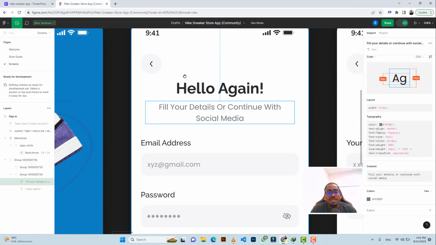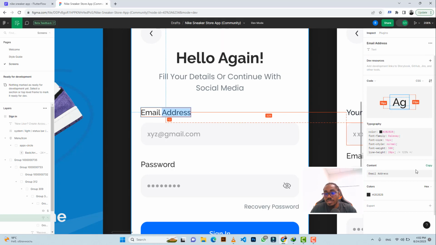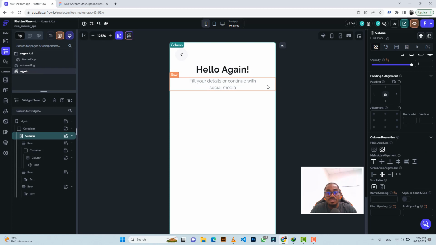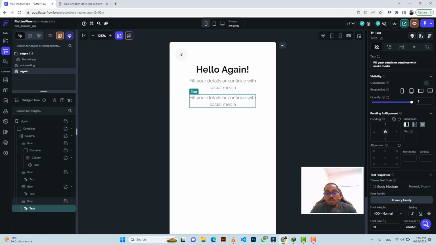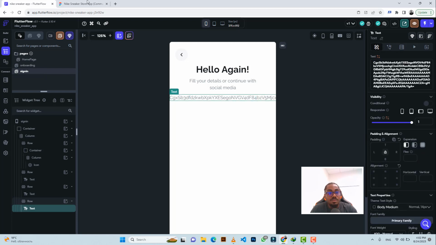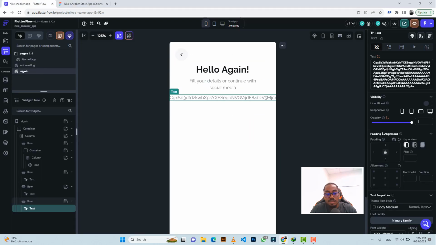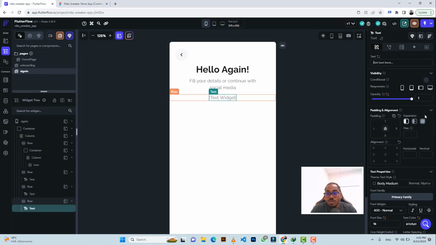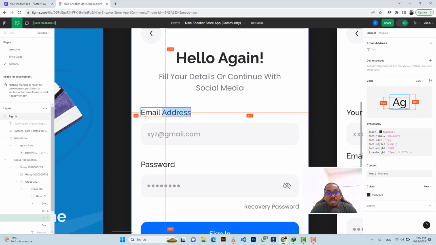Okay, now the next thing we need to do is set up this particular part. So we have the text. All right, so it says the email address, and so first of all we're going to click on here. We can actually just click this and duplicate it, Ctrl D, click this and paste it. Right, yes, why not? We can do that. We have to copy it again. Okay, so I'm copying it again, delete all of this mumbo jumbo. So I will go ahead and then paste this new one here, and then I'll click this and say alignment to the left. All right, and then I will say the alignment is 20 pixels to the left.